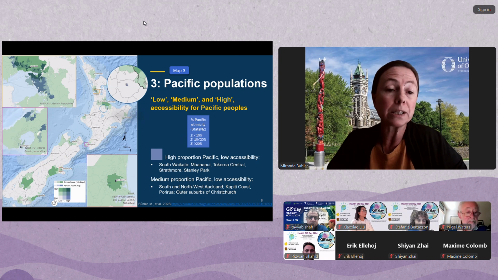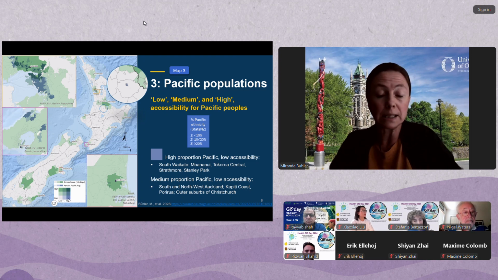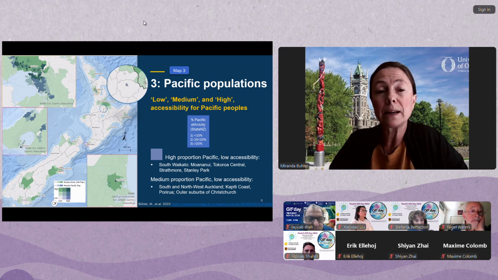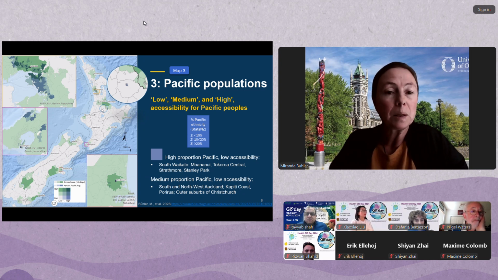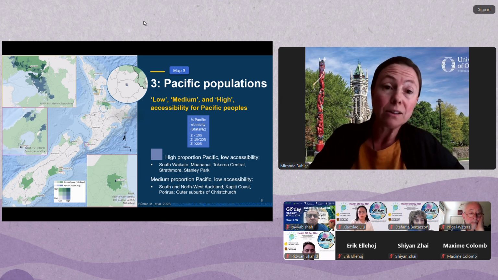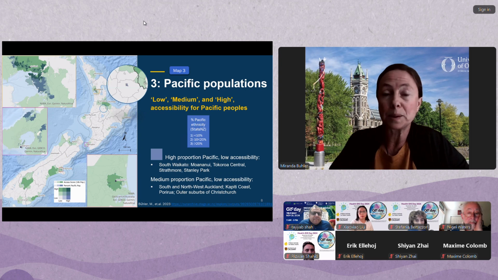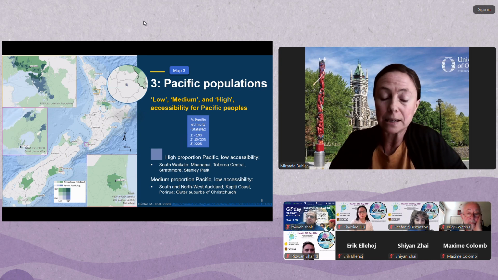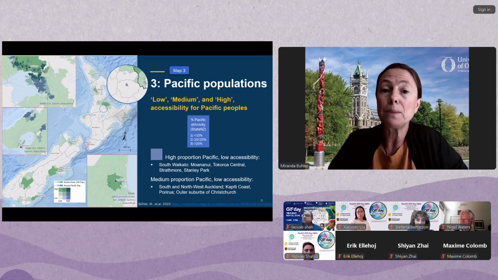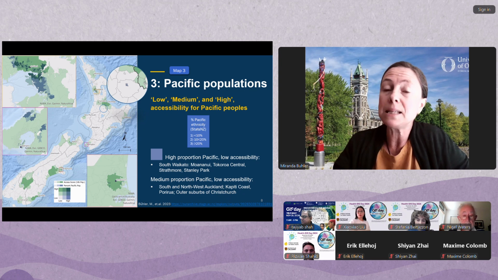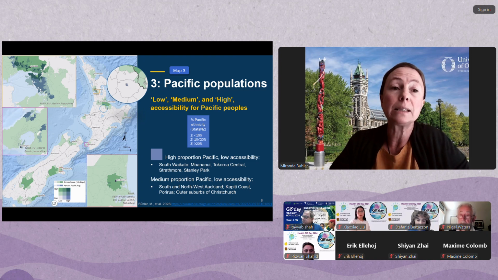For Pacific population, again looking at the legend, areas of low physiotherapy accessibility and high proportion Pacific, again this deep blue area, are primarily concentrated in a couple of small rural communities. Pacific people overall are more concentrated in large urban areas where there's also more large public hospitals, so there's fewer poor accessibility areas that show up. However, there's known failings of the census process that has very poor capture of Pacific ethnicity and Māori. So even where there's low accessibility and medium proportion Pacific, or even medium accessibility, those urban areas are still targets for health workforce interventions.